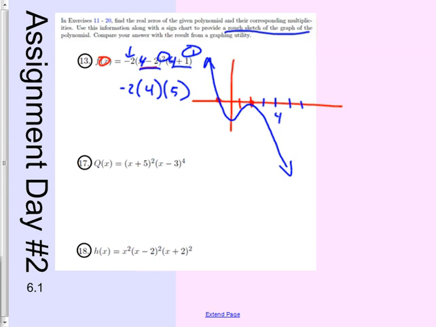Now, how could I tell if I was right? In this little zone, I could test 4 and see it comes out negative. Yay, I'm below the line, just like I'm supposed to be. If I test 0, it better come out negative. So I'm going to test 0 real quick. I'd like to think of this as checking to see if I did it right. Stick in a 0. This comes out to 1. This comes out to -2. So it's -2 times -2 squared, which is 4, times 1. And that comes out negative, and that should come out negative. It's below the line. And last, I can test and see if I did this right by sticking in like -2. So you can check to see if you did your sketches right.